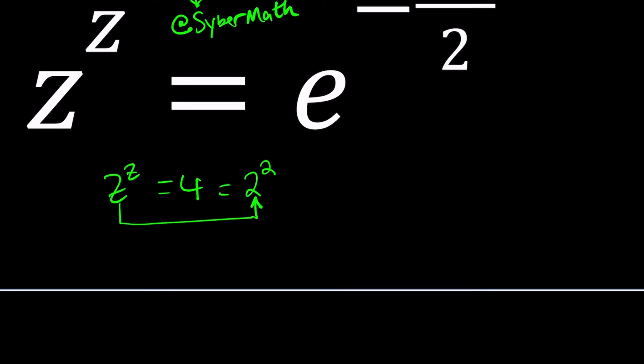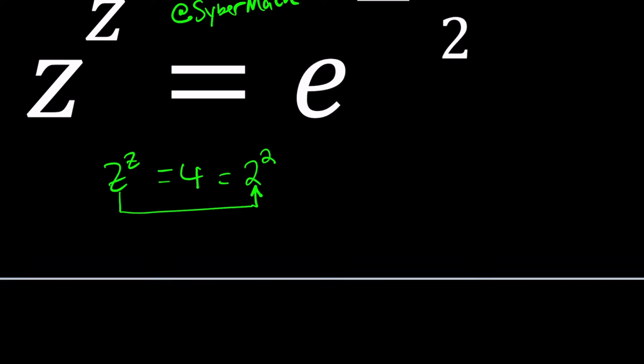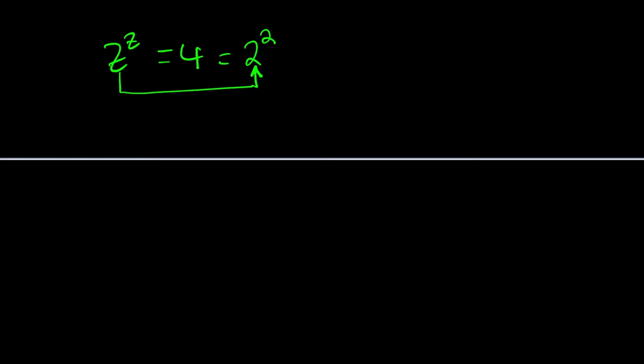But in this case, we have a really complex case because we don't have a nice number like 4, where it can easily be written as 2 to the second power. So what number to the same power equals this number? That's what we're trying to find. So to be able to do that, we're going to go ahead and use natural log and then some other properties, and we're going to use a special type of function, which I know some of you really like, or maybe quite the opposite. So let's go ahead and see what happens.